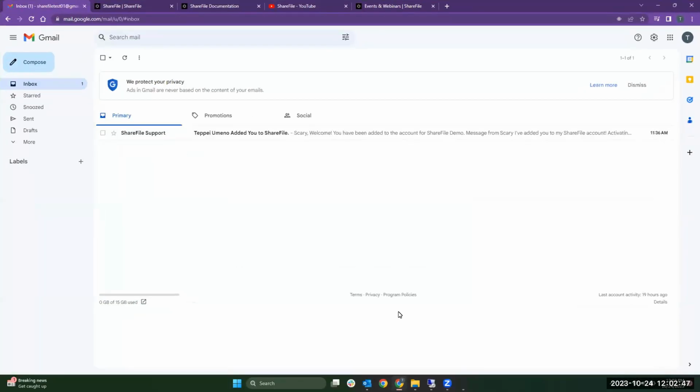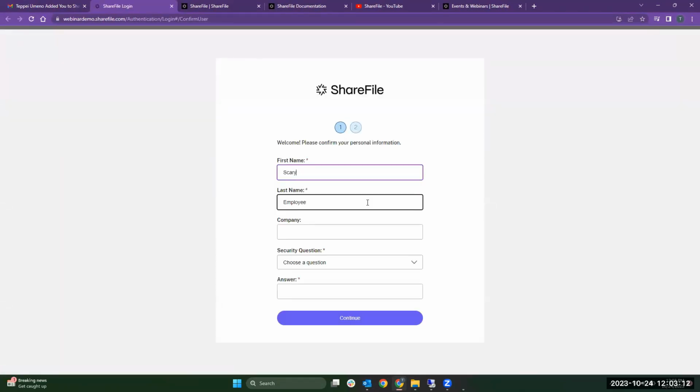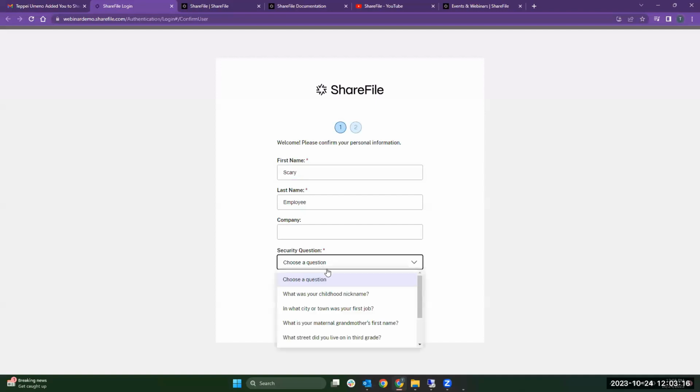So I have my Gmail account here, and I've got an invite to ShareFile. When I look into the email, I can see the URL for my ShareFile account and an activation link. So when I hit the activation link, it'll take me to the ShareFile account and go through the prompts for setting up the account.